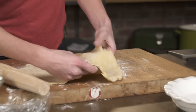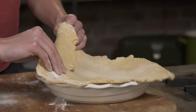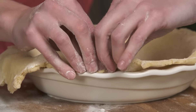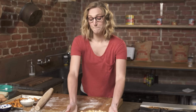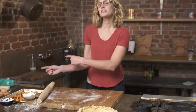That looks good to put on our baking dish. Now we just wanna crimp it around the edges. So now our crust is ready. We're gonna put it to the side. We want it to sit for about 20 minutes, so while that's doing its thing, let's move over to the filling.